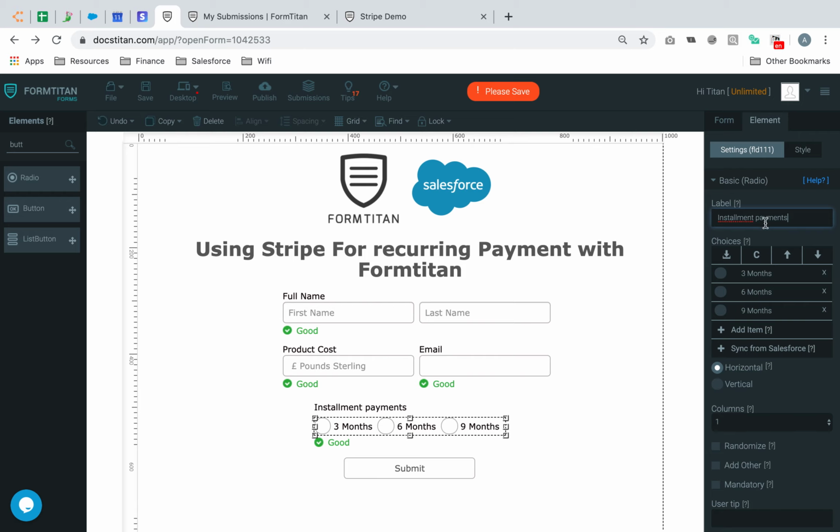And let's just say, how many payments would you like to make? Okay, so let's just say I can say 3 payments, 6 payments, and 9 payments.